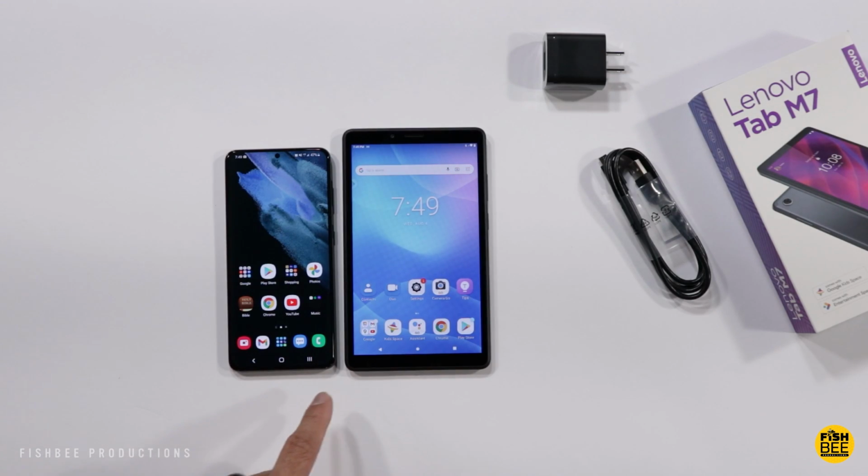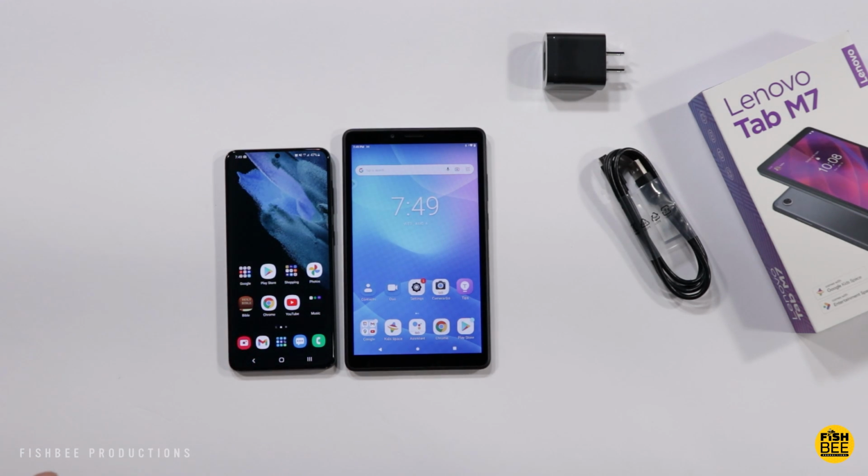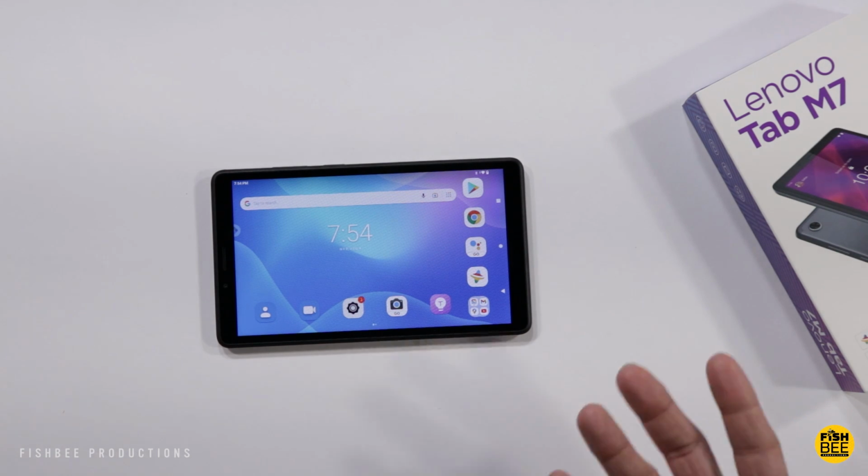And then here it is next to my Galaxy S21 Plus. So yeah, as you can see, definitely larger than a cell phone, but not by a lot. This is definitely one of the only tablets I've seen that has one speaker right where the earpiece would be, which seems a little bit strange, but oddly enough, it's fairly loud for what it is. I mean, I'm not saying it's the best sound in the world, but it's decent for a tablet this size.